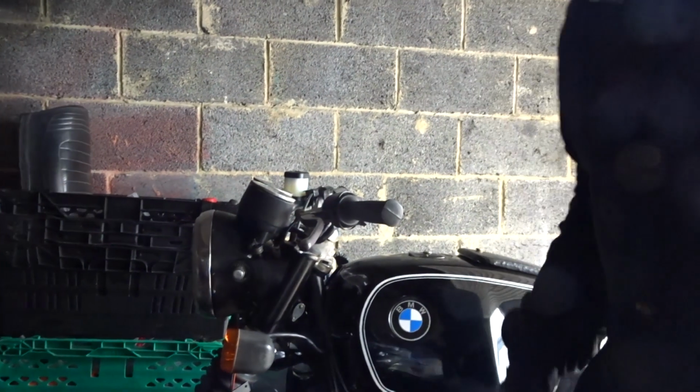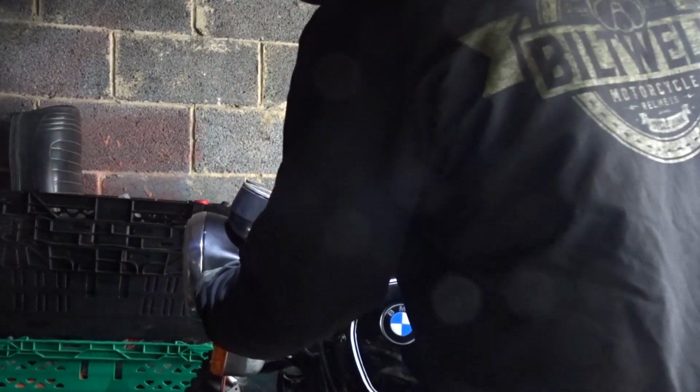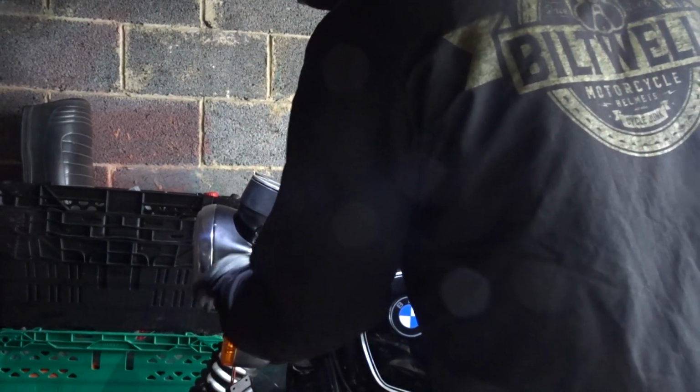Okay, so carb rebuilt, rubbers replaced, essentially, and some gaskets and stuff, but nothing too major. Replaced the jets, even though they probably didn't need doing, and batteries in, fuel's on. I don't expect any miracles.